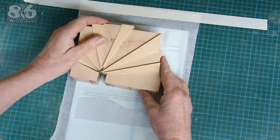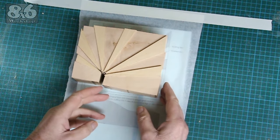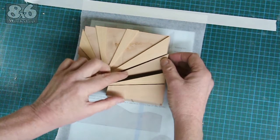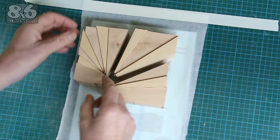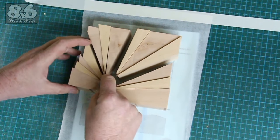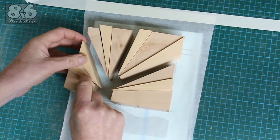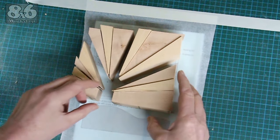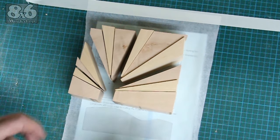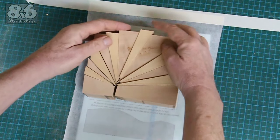Clamping all this lot together is going to be exciting. So I think what I'll do is I'll start by clamping pairs together, or maybe triplets. I think that would be more manageable. I don't know. Not sure. These are all going to start slipping about. I'm going to have to be quite inventive, I think. So I'll play around and see what I come up with to get them to stay where I want them to be. Yeah, I think that's what I'll do.